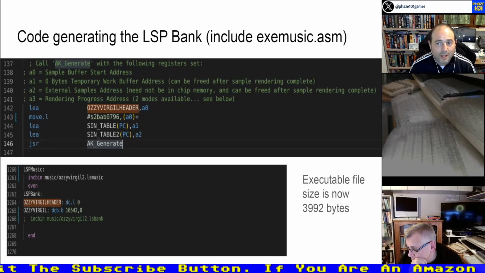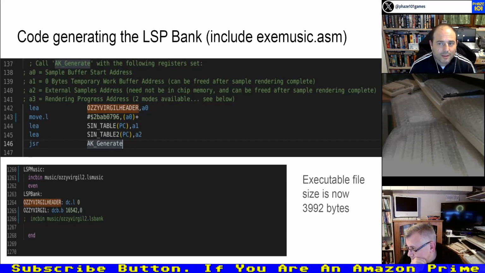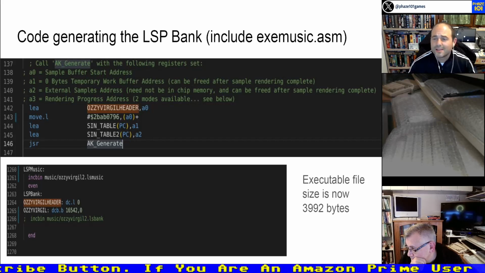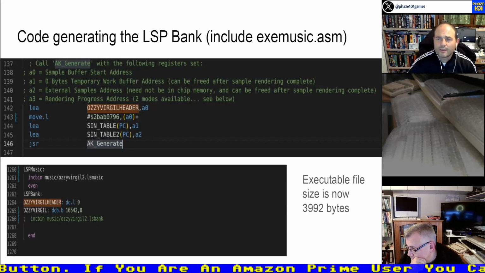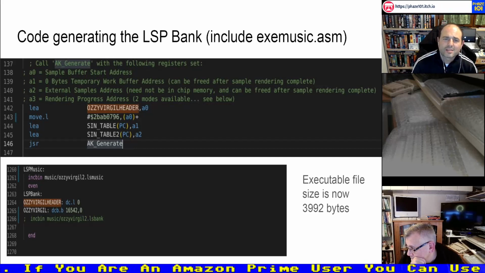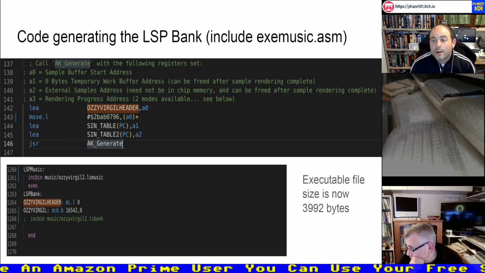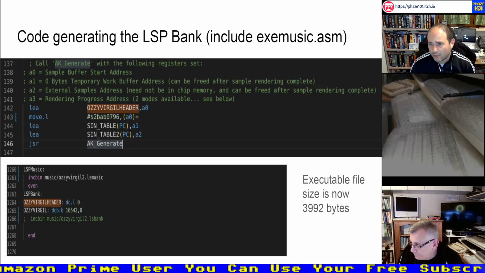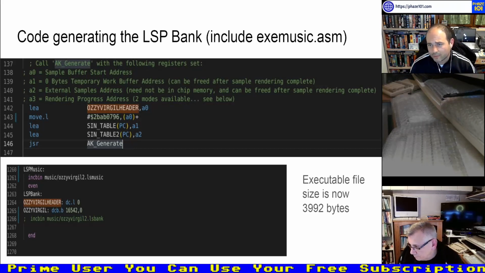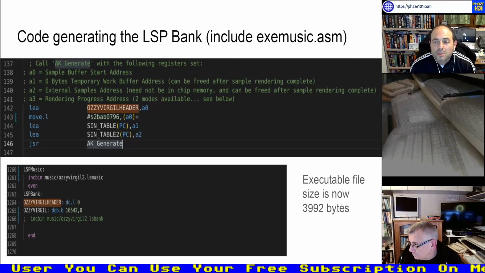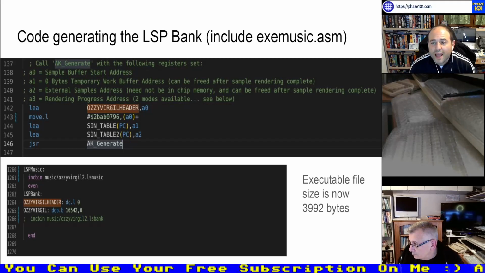I don't know, but I assume that here the AK generator is asking where these external samples are stored. But since I only use mathematical functions and oscillators in order to generate my sound, I don't think I should provide anything.